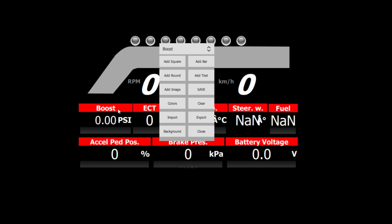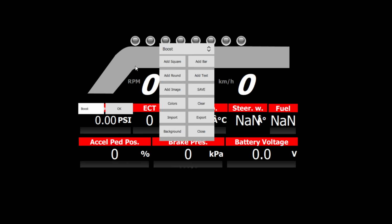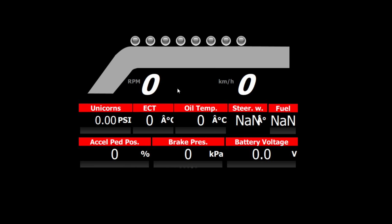Let's say we wanted to change the title of the gauge. If we double tap for the gauge menu, we can change the title here. And we'll call that unicorns and save.